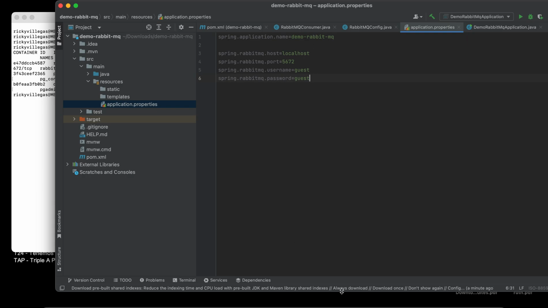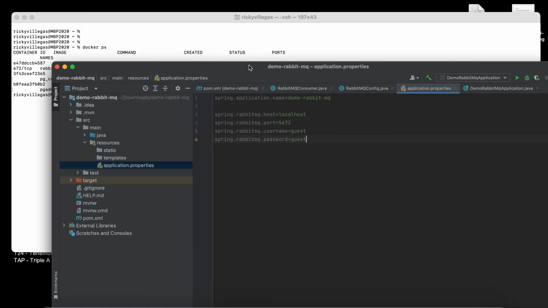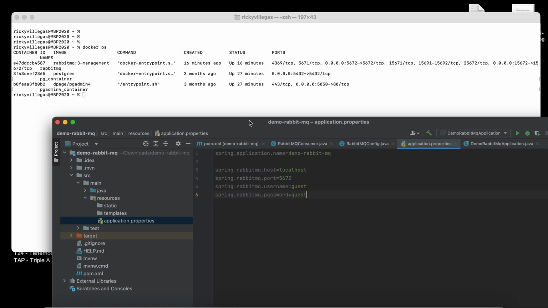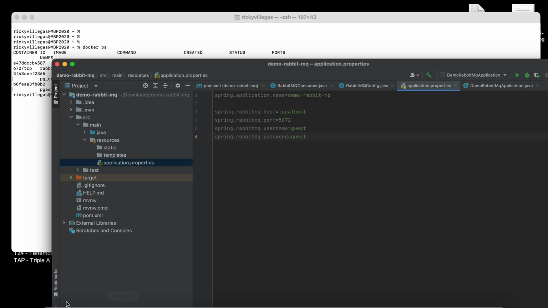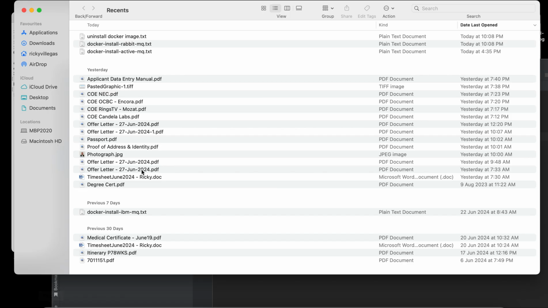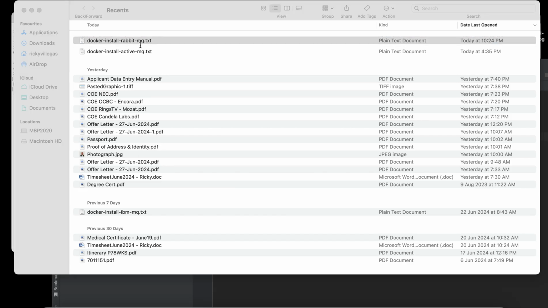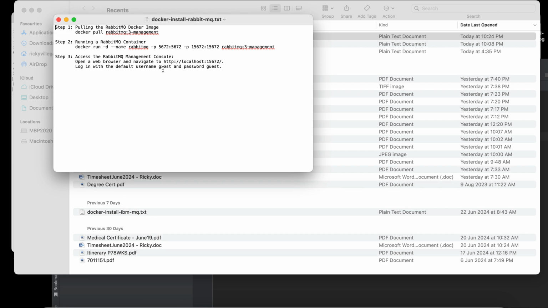If you watched my previous video, I showed how to install RabbitMQ. So let me check how I installed it. Last time when I installed RabbitMQ, I used port 5672.